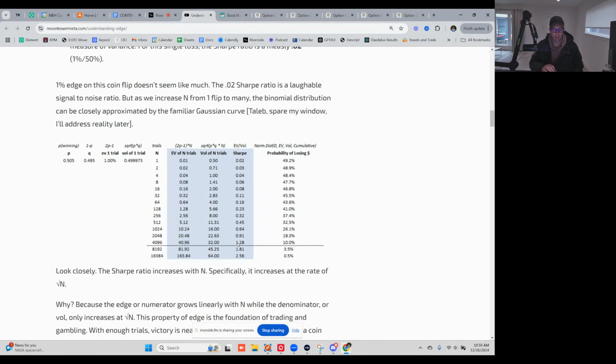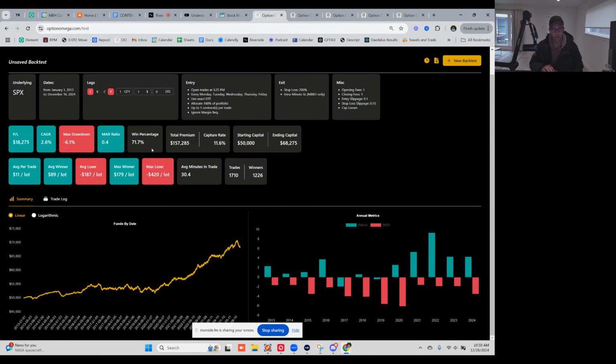The next thing I'd like to cover when we're going through a backtest is the backtest we're going to use. This is trading a put with no filter every single day at 3:25. The first concept with backtesting that I want to start with is that we start with an edge. The reason we start with an edge is that by having that, we can in turn make money over the long term, as long as we manage our risk.